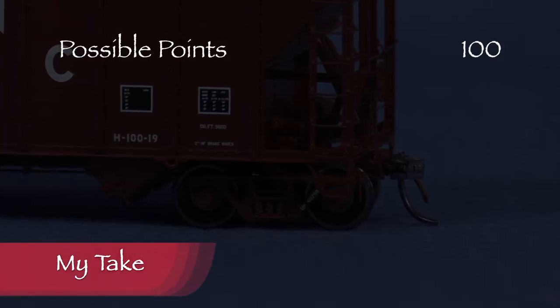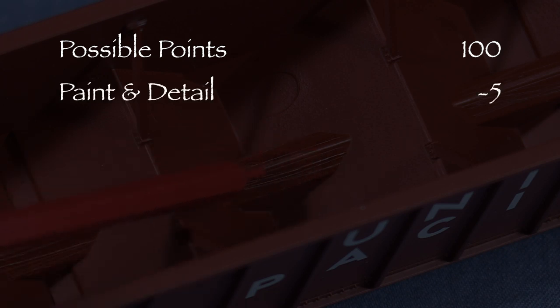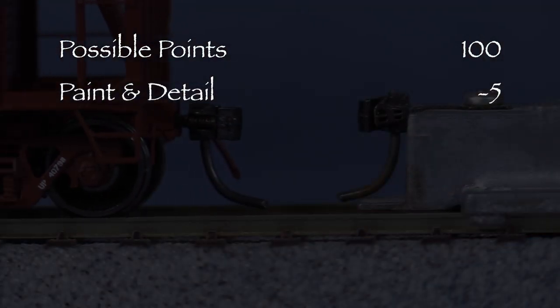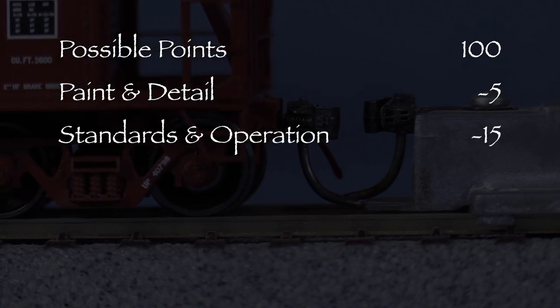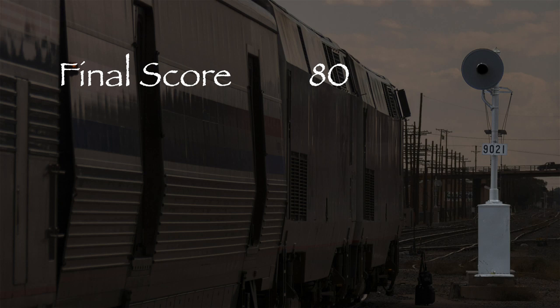Let's see what we've got. The model had scratches inside the load area, so I took 5 points in the paint and detail category. The car had two low couplers and it wobbled, so I took a total of 15 points in the standards and operation category. That leaves us with a total of 80 out of 100 points, which would be a B- on a report card. This is a nice model and it deserves a green signal.